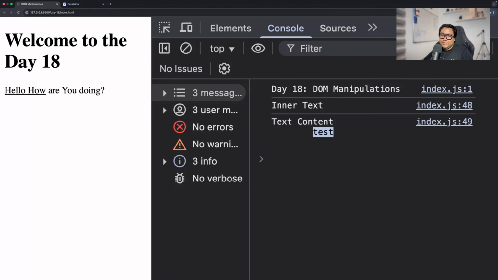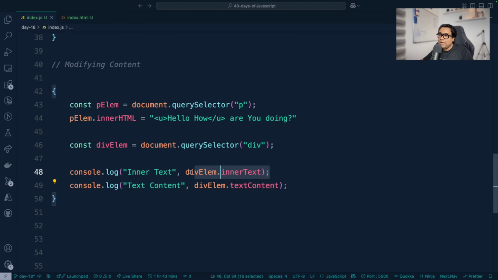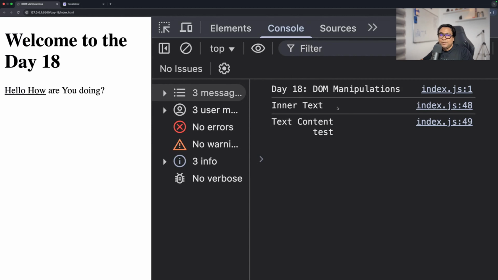It is because in the case of innerText, we consider CSS visibility. The CSS visibility is none here. It is display none, so that means it is not shown on the web page. If it is not shown on the web page, the CSS visibility is not there, which means innerText is not going to show you the output either. So that's the reason for innerText we are not seeing anything being printed. But in terms of textContent, it is not the case. That's not going to consider the CSS visibility at all.